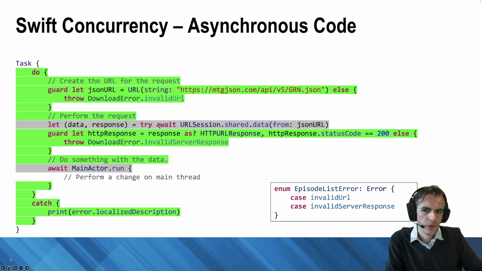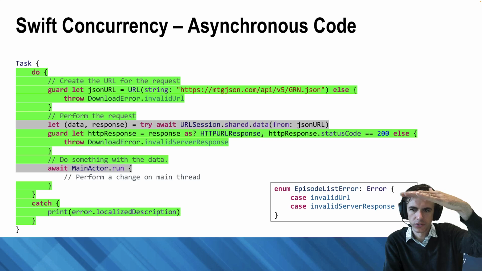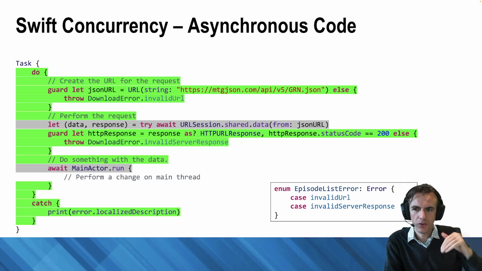This is part of the new Swift concurrency that was released just recently, last year. And the nice thing about it is, even though we're talking about asynchronous code, this is linear. So all of this green section that we see on this slide will be executed in the order that it's written here. But it may stop and take some time before it proceeds.